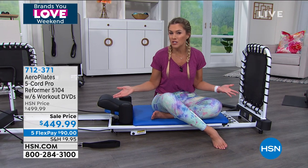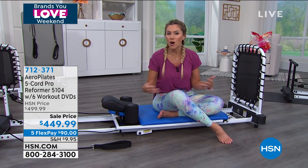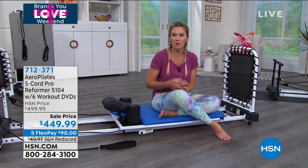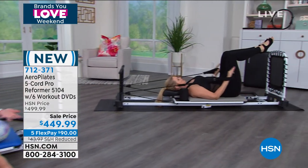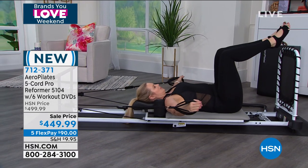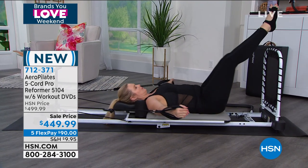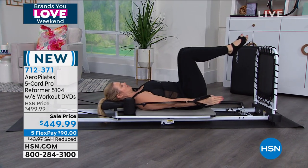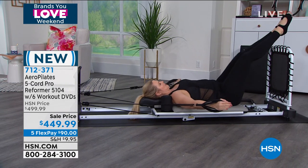I worked in a physical therapist's office in Los Angeles — right next to the physical therapy was a Pilates studio — because this is how you can fluidly and easily help your body. You have to get up and move. Maybe you're not going outside because it's too hot, then it becomes too cold, or you don't want to go to a gym because we're all thinking about cleanliness. If you would like to try it today, try it for $90. If you don't love it, send it back within 30 days — we give you a full refund of your purchase price. You're getting all the DVDs, all the online streaming workouts — 15 workouts. The five-corded reformer system is the most advanced. You're getting the rebounder and the foot bar.